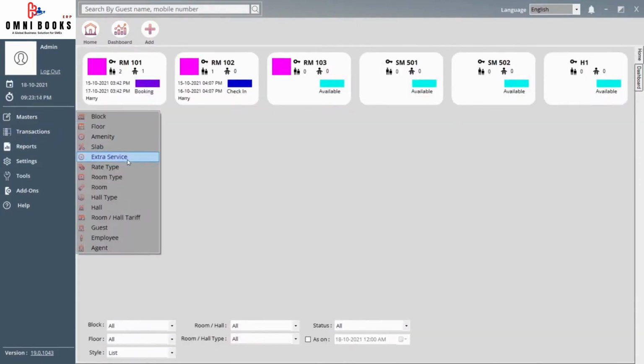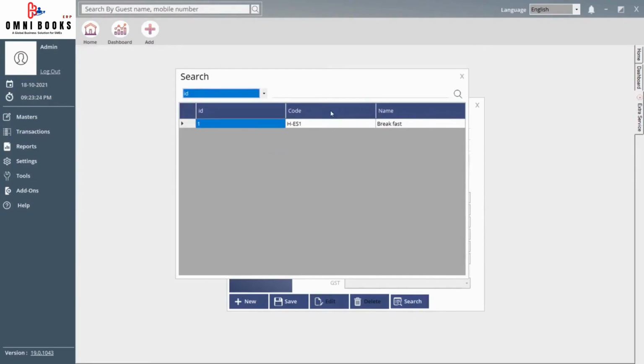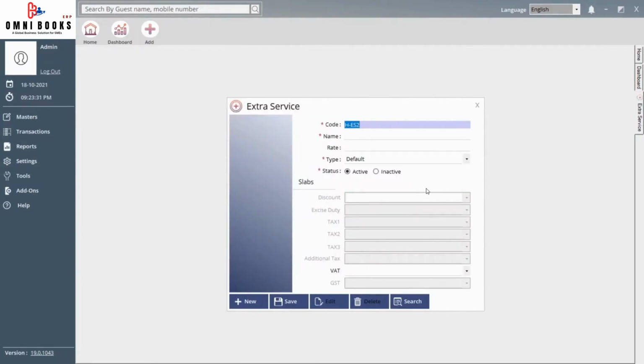Once you're done with that, we can move to the next tab, which is extra services. Under extra services, you can add additional options like an extra bed or something like that. I have added breakfast over here. If you provide any additional extra services, then you can enter them over here, and also specify the type. Like if it's a default, you can set it as it is, or if it is a laundry service or a room service, you need to specify it over here, and it is a mandatory option. You must specify it. You can also set a VAT slab over here if you want to. As I've created a breakfast over here, you can set the VAT percentages. The rate for these extra services, if they use them, will be calculated in the total bill.